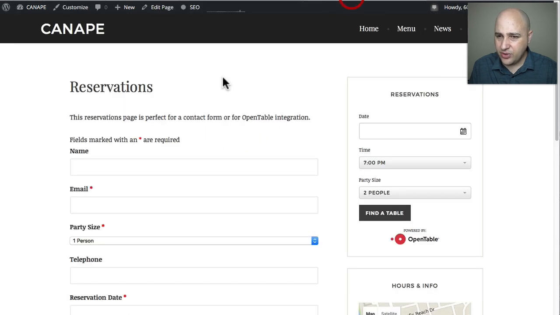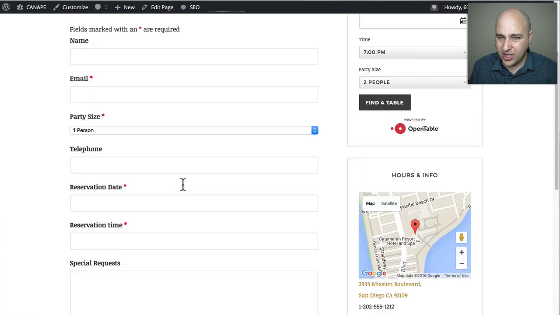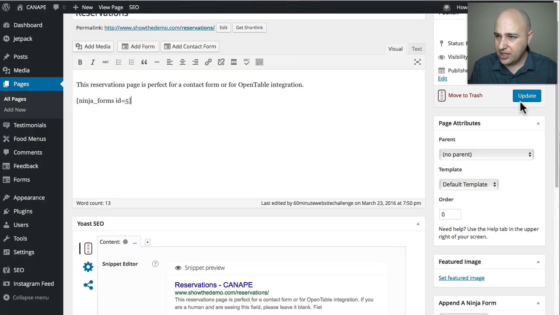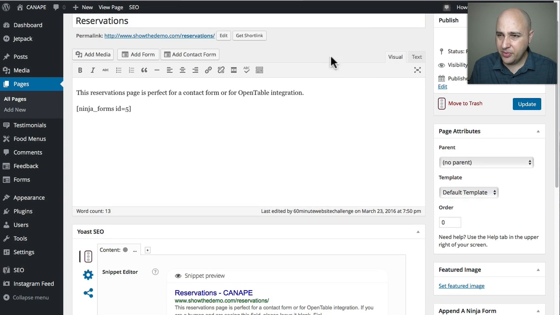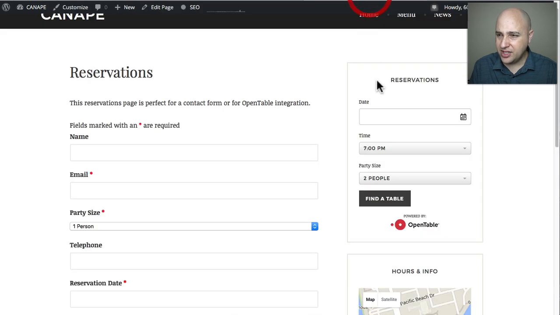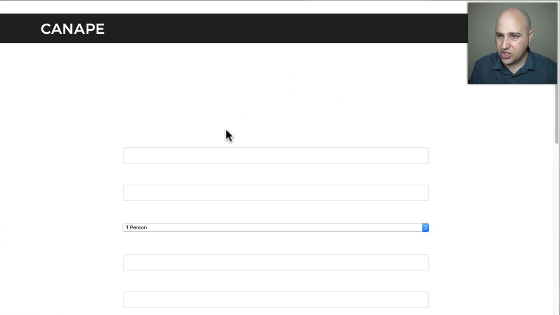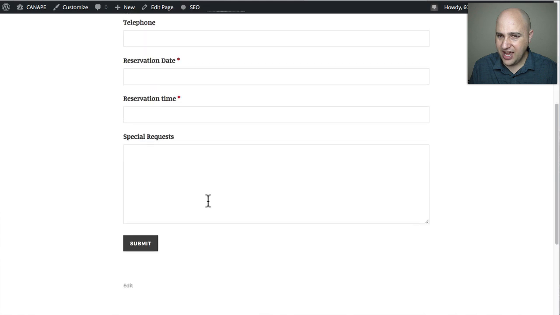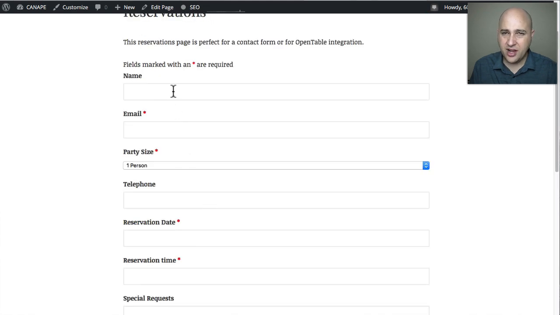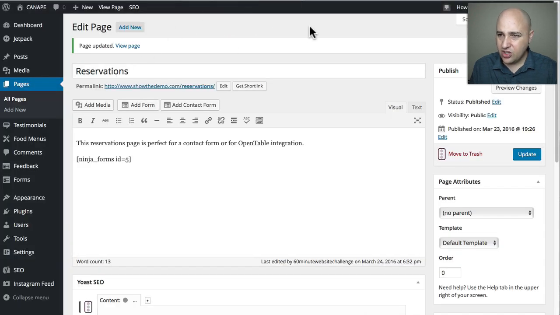So anyways, you see on the reservations page, I've got this form that I created for you. So actually, let me update this. And that'll update in a moment. If I refresh that reservations page, you're going to see this sidebar is no longer there. And you're going to see the width of these fields go the full width of the page. And there it is. So you can just have it be like this. But this would be if you wanted to process these forms yourself, or these reservation requests. So I created that form in a plugin called Ninja Forms.